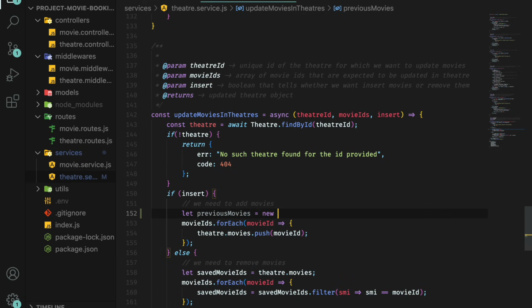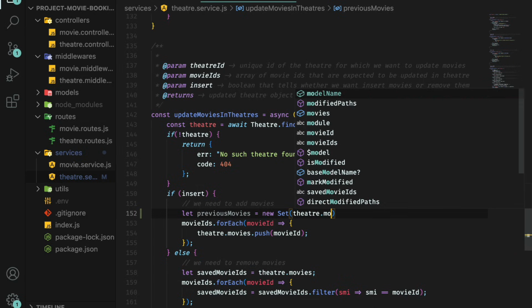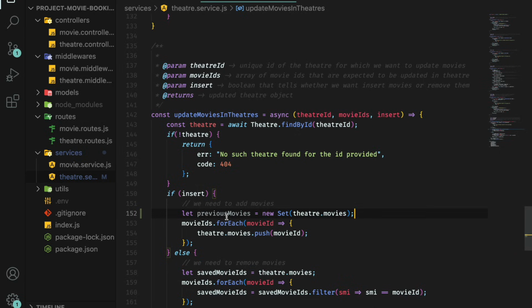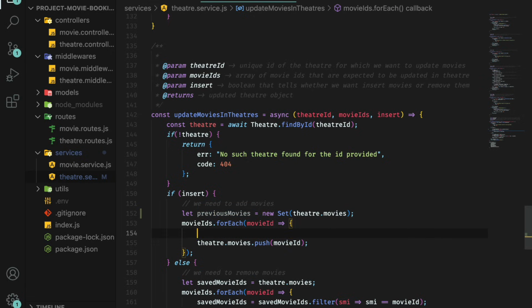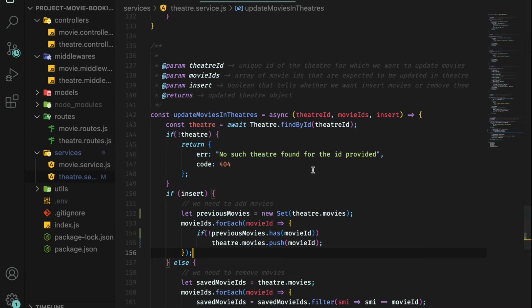We can say new Set, and we can say theater.movies, right? So we have created this set now. Now what we are going to do is, before we actually push here, we are going to check that if previousMovies.has the current movie ID, if the set is not having the current movie ID, then only we will push it inside the theater movies, right? So this can be done.